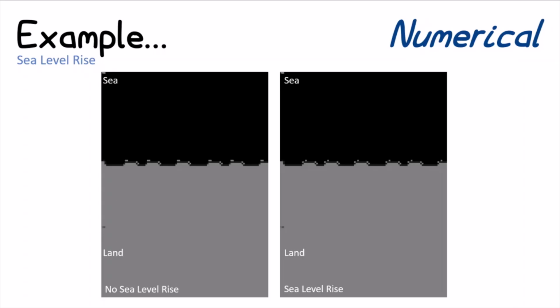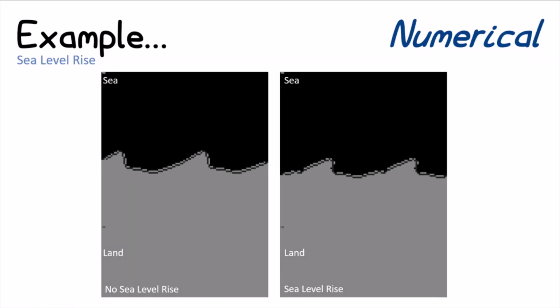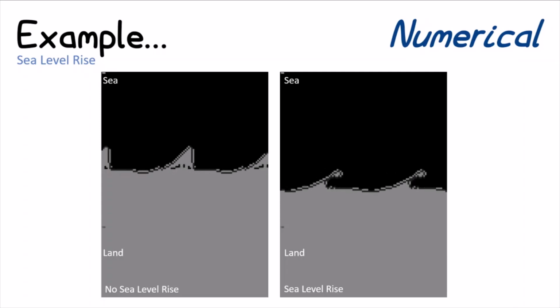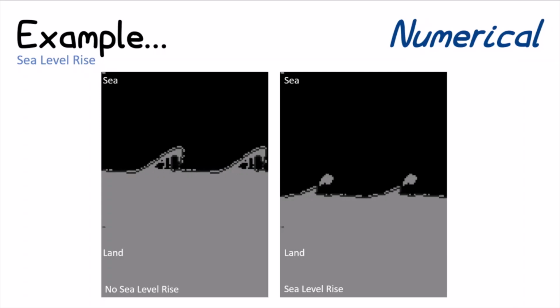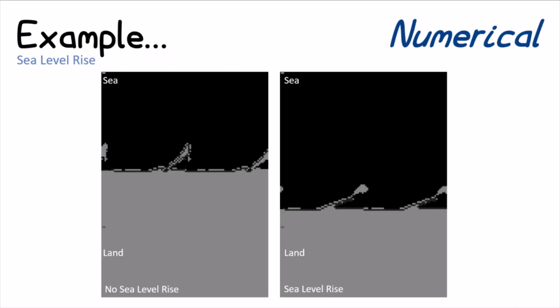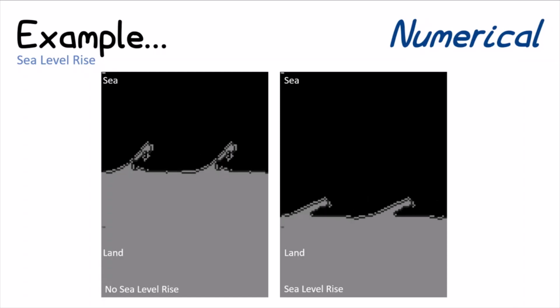When the simulation plays in a moment, the left image will show the evolution of the shoreline only affected by waves. The image on the right will show the same simulation but with sea level rise as well. As the simulation now runs, we can see that spits are created along the shoreline and translate longshore from left to right. This is due to the waves. In the image on the right, we not only see the formation of these spit features, but we also see the shoreline moving backwards due to sea level rise.